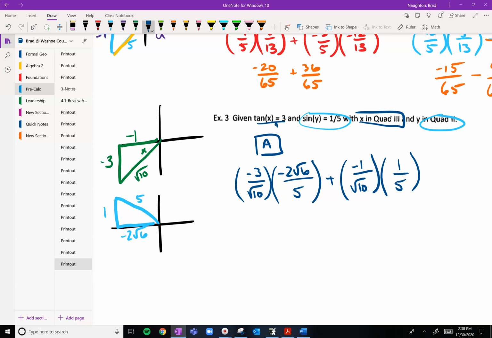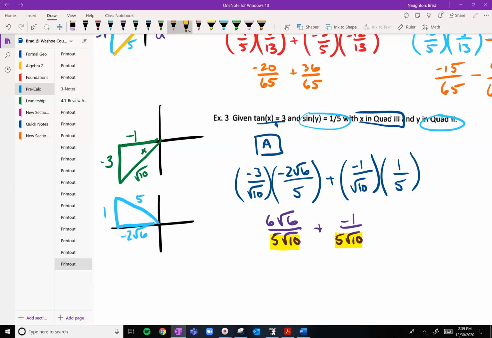This part might have been a little bit saucy just because we're not quite sure how to move forward. So this is going to be 6 root 6 over 5 root 10. I can reduce this, but I'm actually going to not, because it's going to make my life easier just to do one rationalizing at the end. So I'm going to live with bad math grammar for just a second. So in the second fraction, it's going to be negative 1 over 5 root 10. So now they have a common denominator, which is super nice.